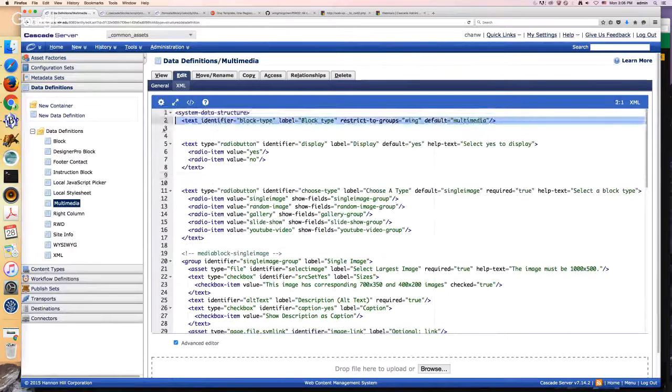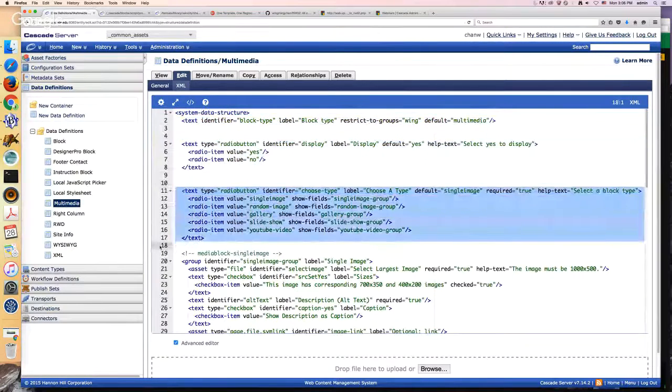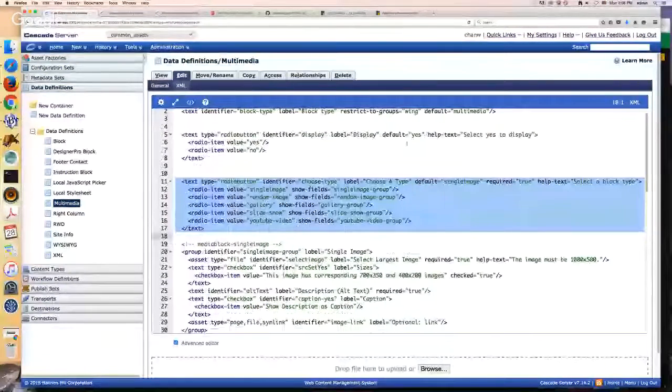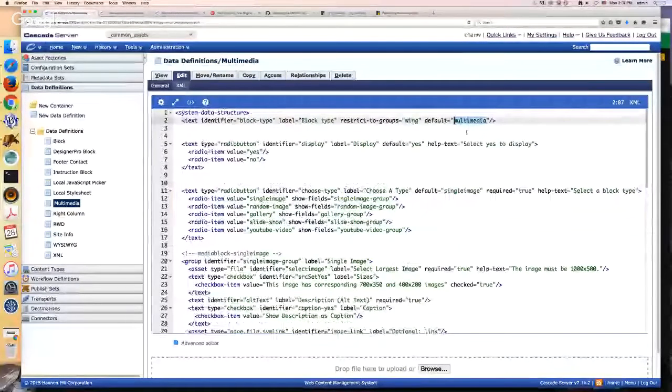We have the block information here, the master killer here, and then a group of radio buttons controlling groups below. Notice this ID assigned to this multifunctional data definition is independent from any functionality. It's kind of like a summary of everything happening in the block, but this name doesn't mean any single functionality. It's just a coverall name.